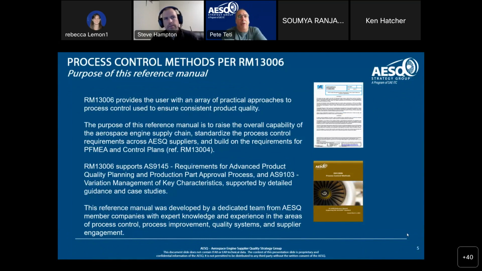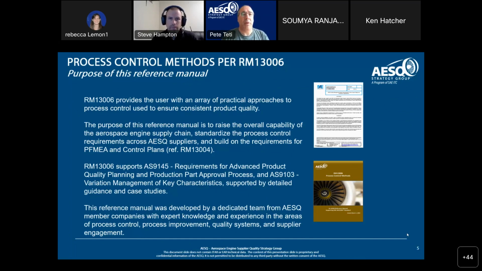So as far as the reference manual goes, RM 13006 is all about the process control methods. If you were in December's webinar, we gave an overview about what's in the manual. There's a very detailed section on process capability and the different indices, the methods of calculating them, and the application of those indices. But that's what leads us to today's webinar.